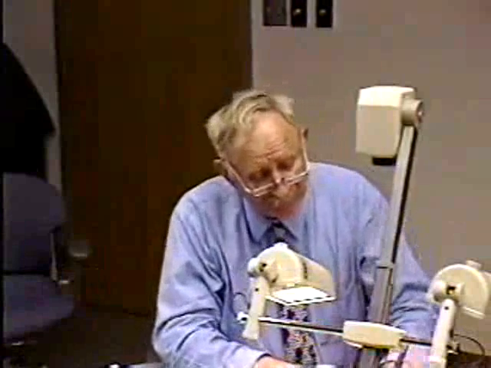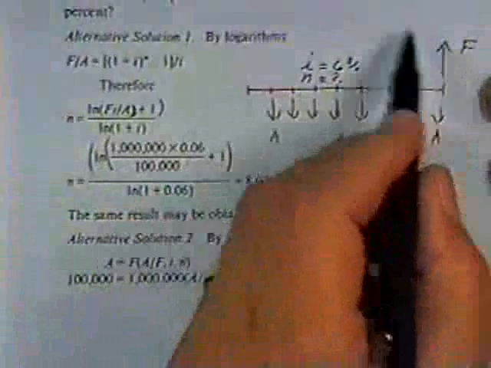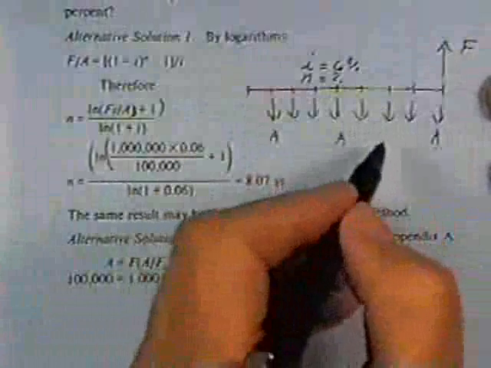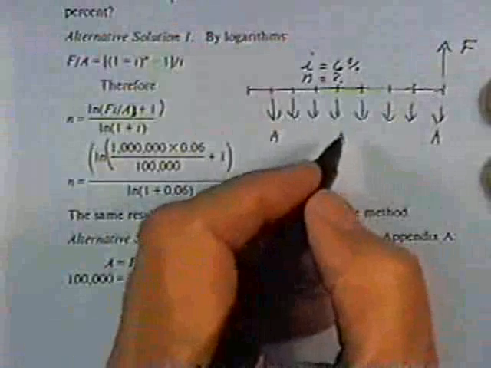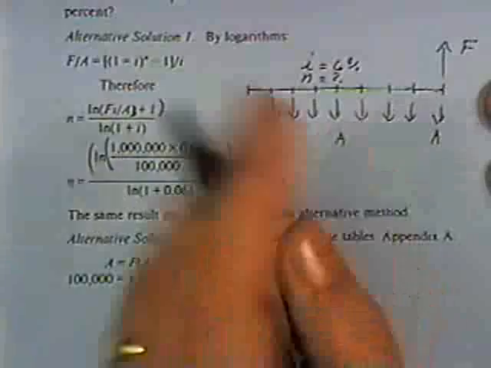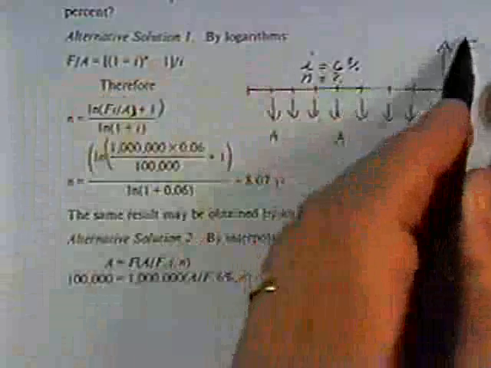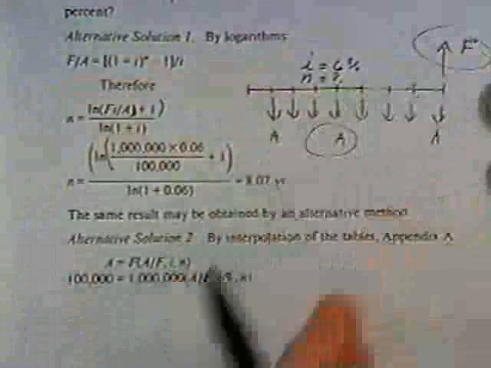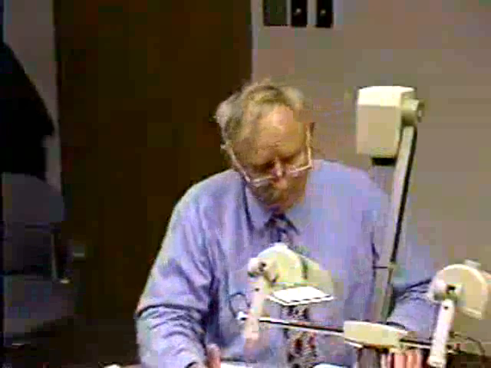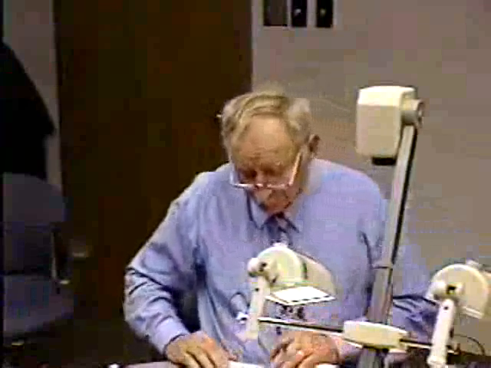What you do is you're solving. If you guess n is 1 year, F is supposed to come out $1 million. If you guessed 1 year, F would come out less than $1 million. You haven't got enough money. In this case, if you guessed 10 years, the answer came out 8. If you guessed 10 years, you would have more than $1 million. That's too long, and so you would do it until you got the answer that you're looking for. In this case, you know both A and F. And so by trial and error, you know when it comes out because you have an answer that agrees with the known answer.